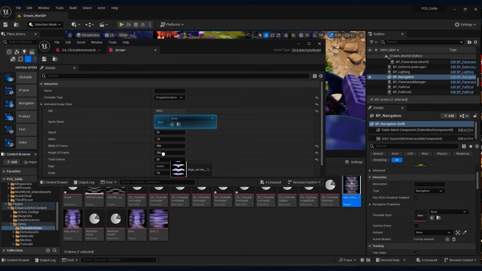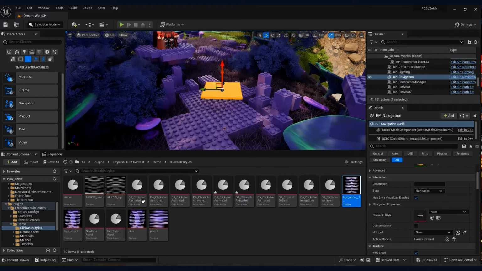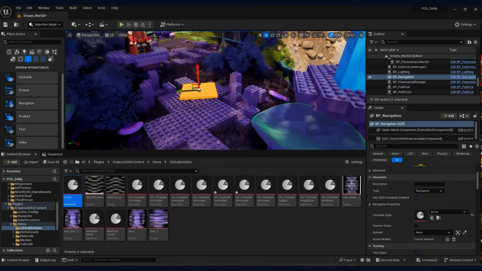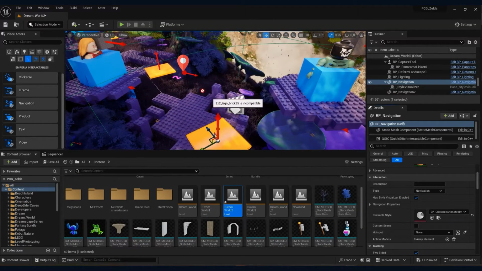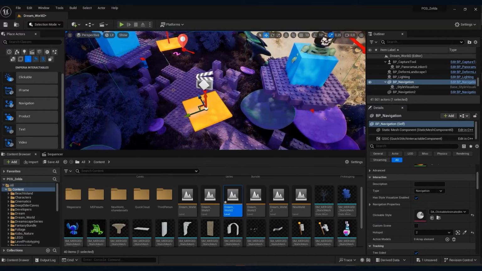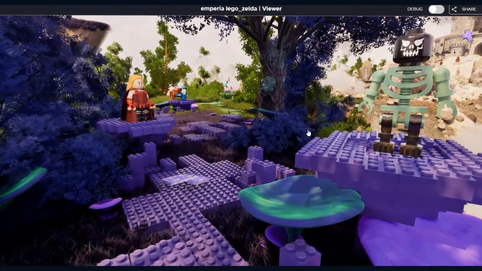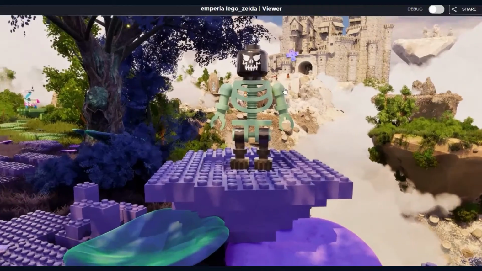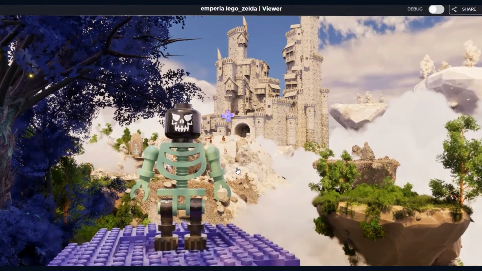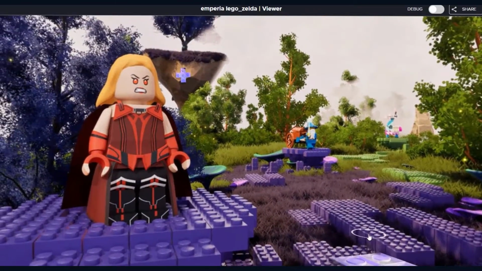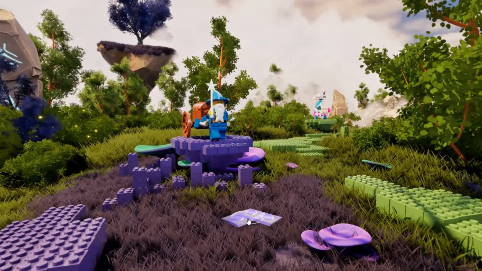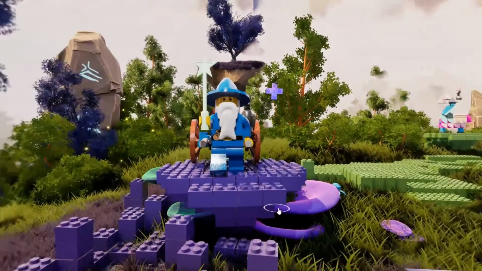This works exactly the same. We'll duplicate our sprite, and then add in our new sprite. Be careful to adjust the settings if you need to. In our case, they are both the same size. We'll drag that onto clickable style, and we will now have a Lego inspired sprite on the floor as well. And there we have it. This is what the sprites look like, and essentially, we have a functional tour.